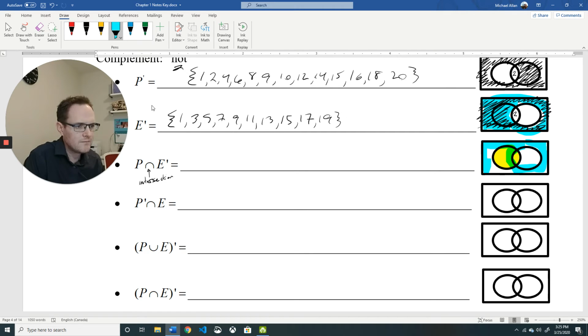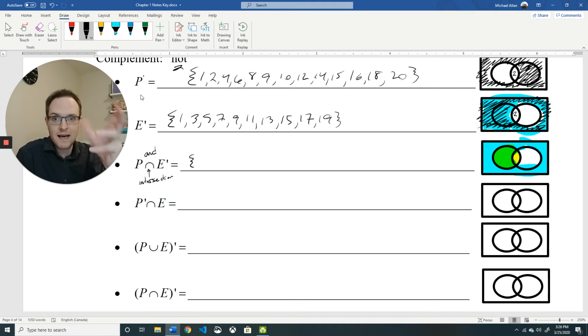All right. And you can see when I did this with my two highlighters, I got a section between the two that are in common. So these numbers here are prime and they're not even. I like this kind of word thinking that this is "and." When you want to think of the word intersection, it's "and." You can see it changed green. That's what's in common between the two. So that's what the intersection is. What do they have in common? Those are prime and they're not even at the same time.